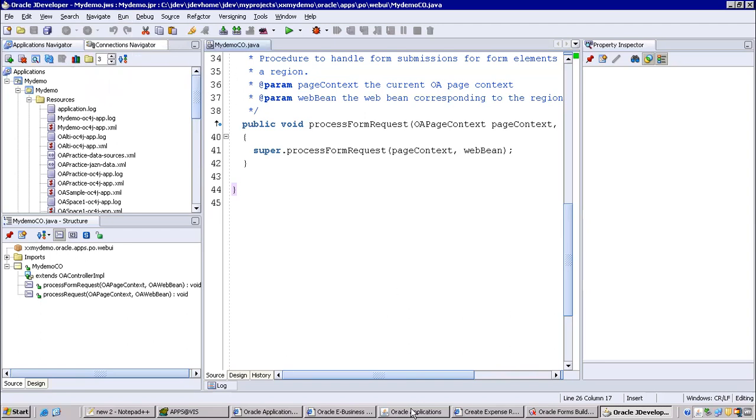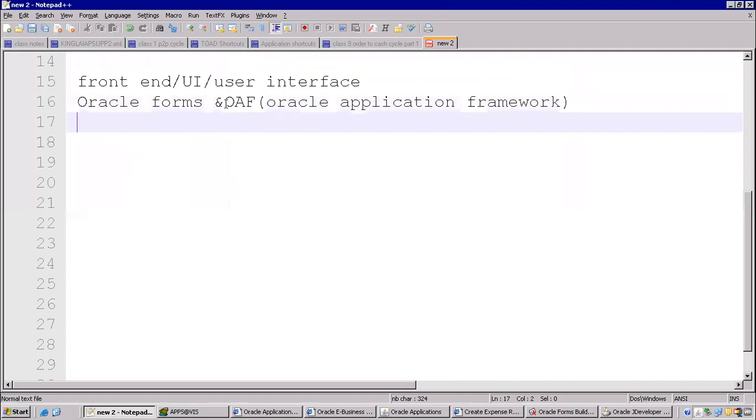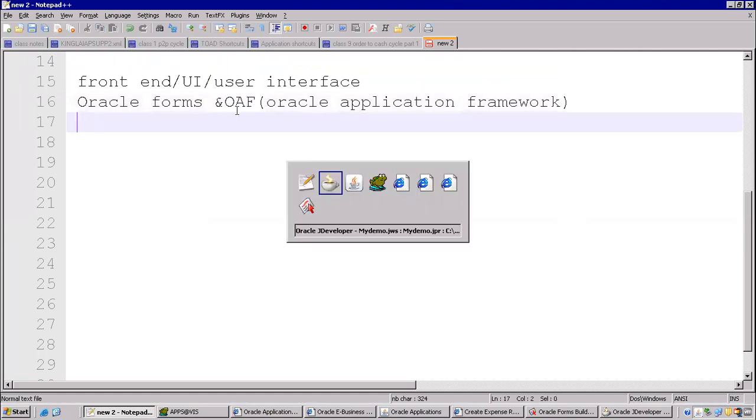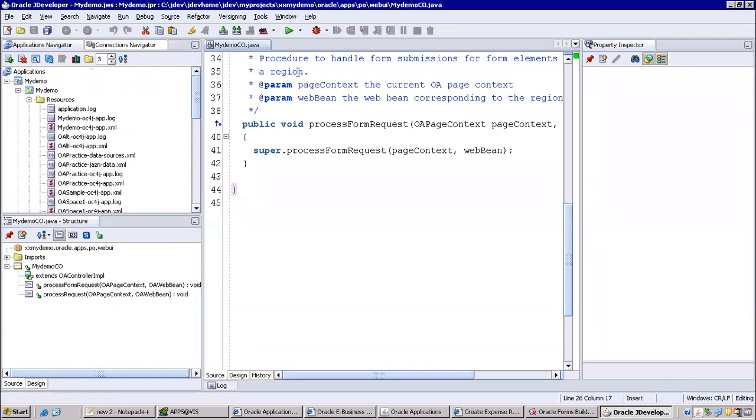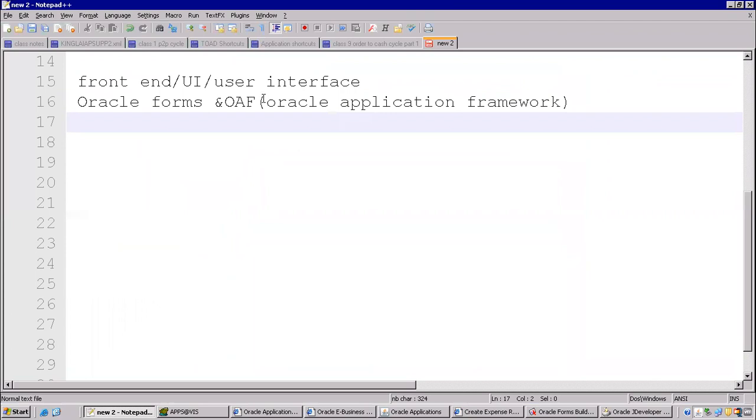So first, what we will do in our course, we are not teaching OAF because it will be an overburden for you. Slowly, you can learn also, if you want. Still, if you want, I can teach you. Not a problem, it is in our syllabus. But as it is core Java oriented, many people are getting fear actually. That is the reason why I'm not teaching it in our course. It is a separate course actually. Clear?